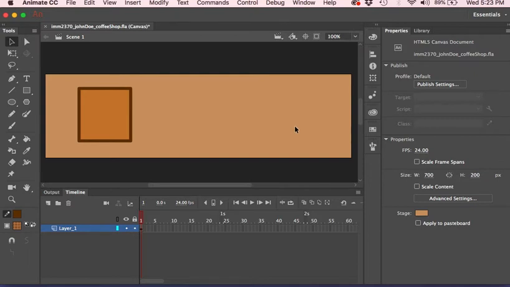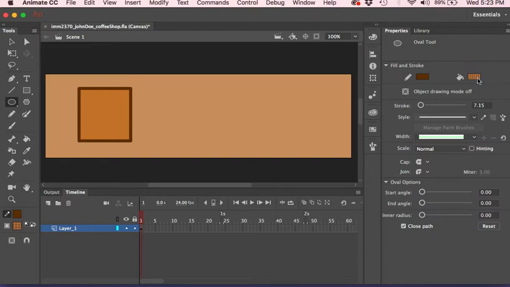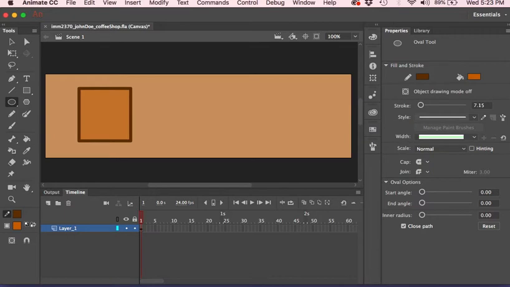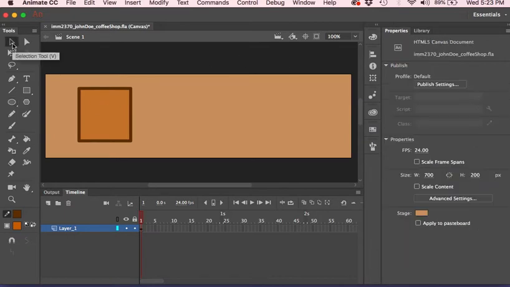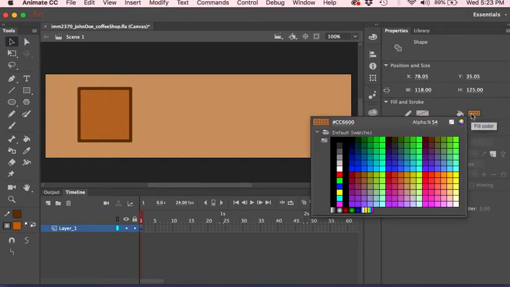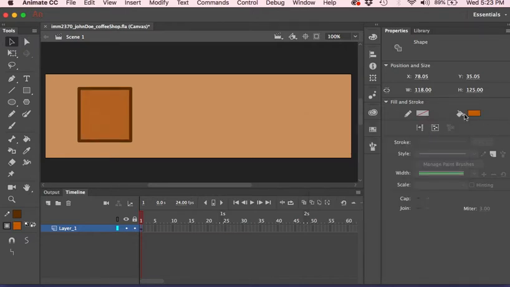Let's see. We're going to select the oval tool now. I guess my fill color is not at 100%. There we go. Which means this one might not be at 100%. So I'm going to select that color, and I'm going to go in, select my fill color right here. I'm just going to change that alpha, which I'm just clicking on that number and dragging it to the right. Hit return.